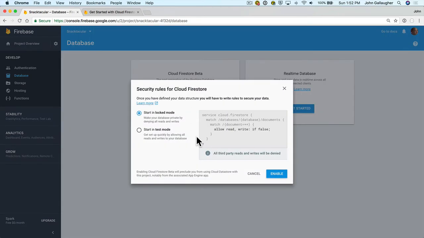Now, one of the first things that we get up here is some information about the access rules for our data. What we're going to do is stay in the locked mode here, and that means that nobody can access our data, but then we're going to change the rules. So just leave the start in locked mode selected and then click on Enable.